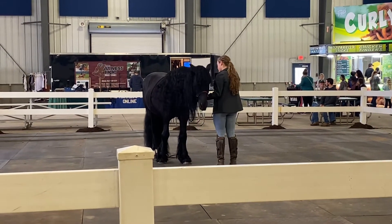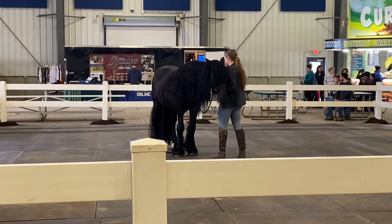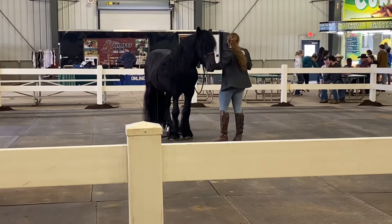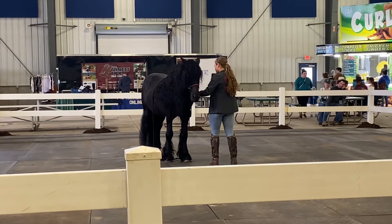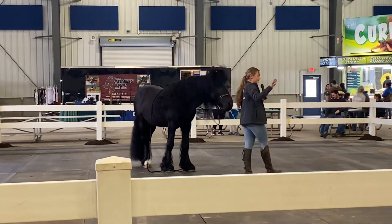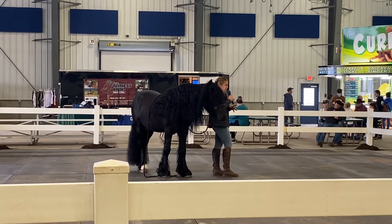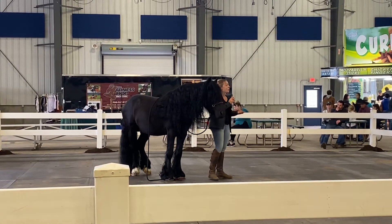A lot of you might be wondering where this might come in handy — where are we going to use it other than just standing still in the middle of the arena? My expectation of my horse, once they know this exercise, is that whenever they're in a halter — or really even without a halter, because I work a lot of horses without a halter on — wherever they are, whatever we're doing, I expect them to be this soft. This isn't what I would call an intermittent boundary. If a boundary is intermittent, it does not exist. If I have a boundary with my horses, it has to be 100% of the time, or not at all. If I want my horses to be soft, I need to expect that softness of them 100% of the time — otherwise it's not fair to expect them to give that to me when I want it, because how are they going to know when I want it if I don't want it from them consistently?